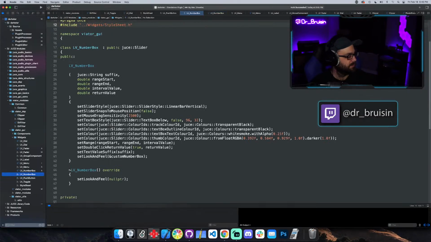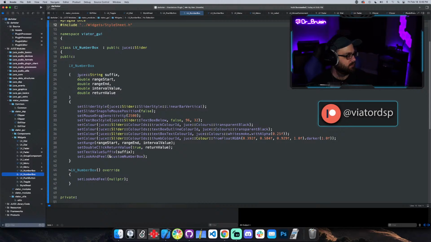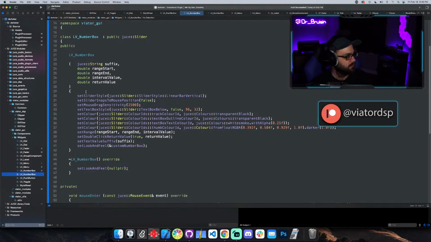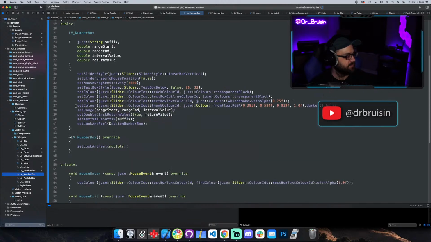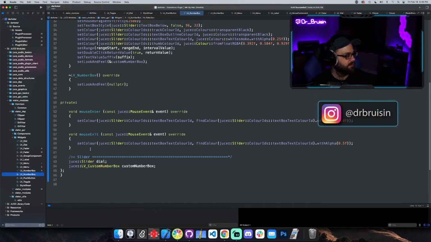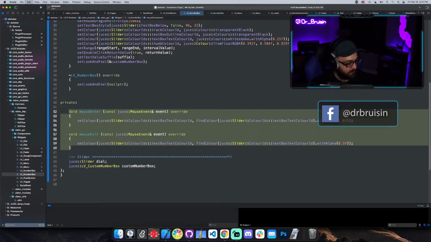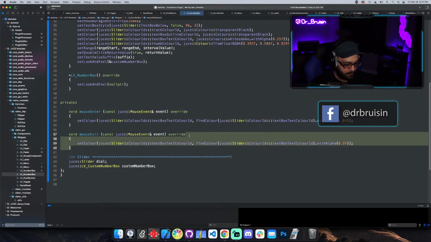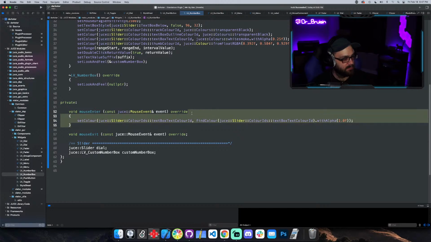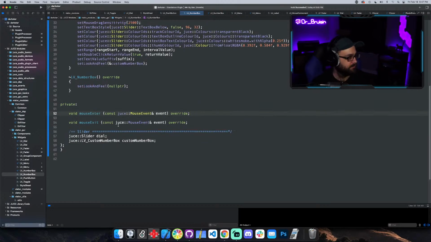Cool. Number box. Okay, so I'm gonna leave the constructor and destructor where it is. And oh, the number box just has a mouse enter and a mouse exit. Okay, whatever. Might end up adding something to it later down the road.